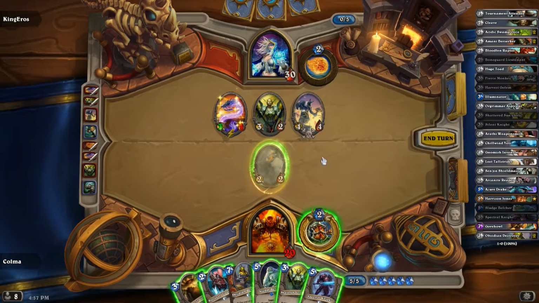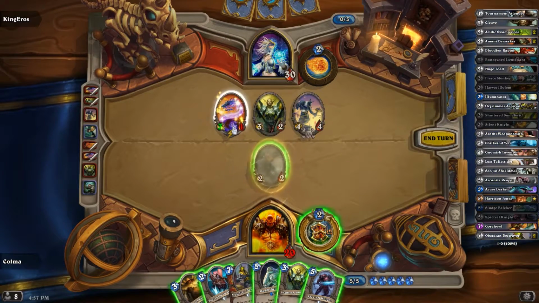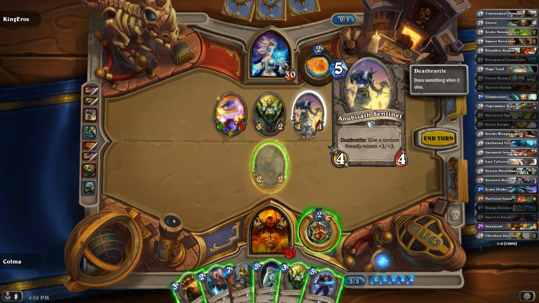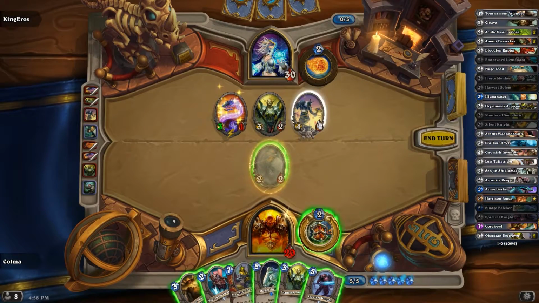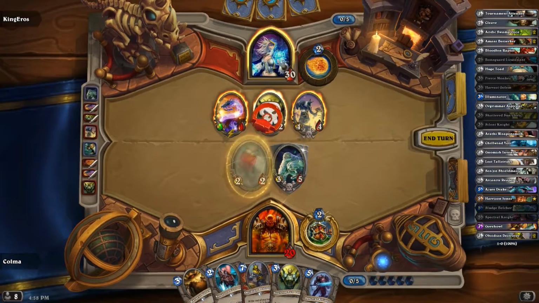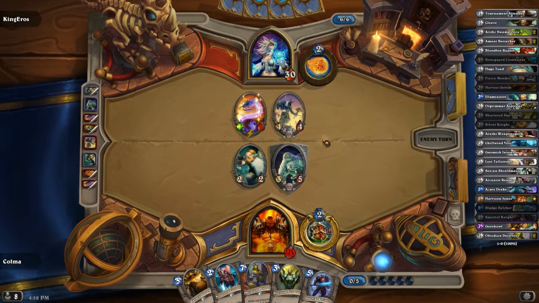How do we deal with this? Silence. I think we... Well, actually maybe now we would rather kill that, because that one dies to the leftover from the Sludge Belcher, if you want to go that direction. If you play this, then she can get something buffed up a lot. But if you play the Sludge Belcher, she can't suicide it unless she Fire Blasts it herself, which doesn't seem that great, right? So if we do this, either way, it's hard for her to get anything super amazing out of this turn, I think.